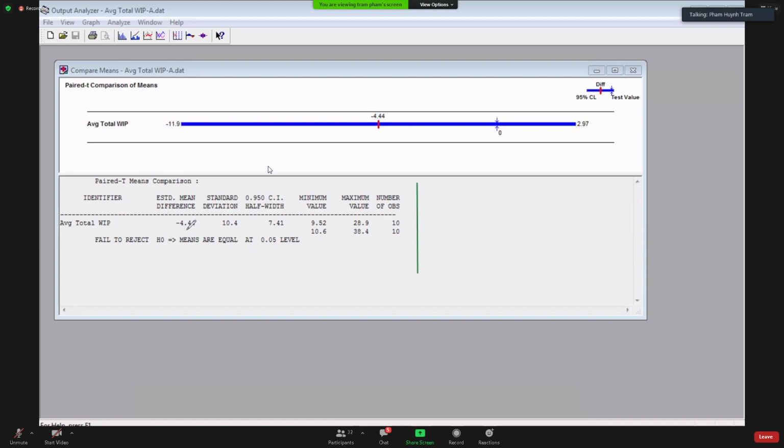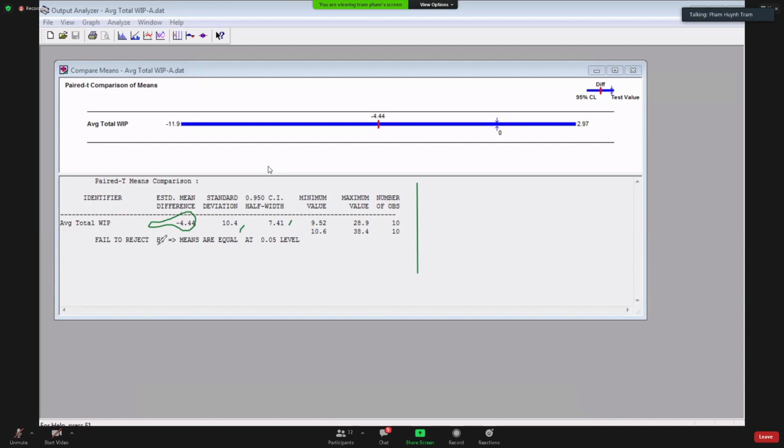So the value it tests here is whether the difference between the average total width of the two alternatives is different from 0 or not. So the mean difference is minus 4.44. This is the standard deviation. This is the 95% confidence interval of the difference, the minimum, the maximum.